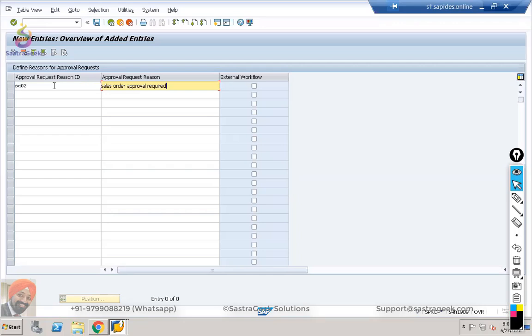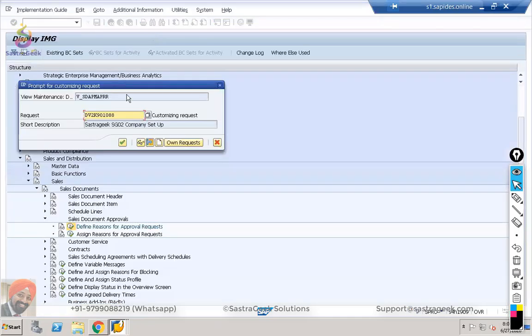This is a technical key which would be used to identify, out of the multiple different sales orders you have, which sales order needs to go for the approval process. I will maintain this in caps. Everything you maintain in caps, guys, otherwise it can create some problems. SG02, sales order approval required. Save it.